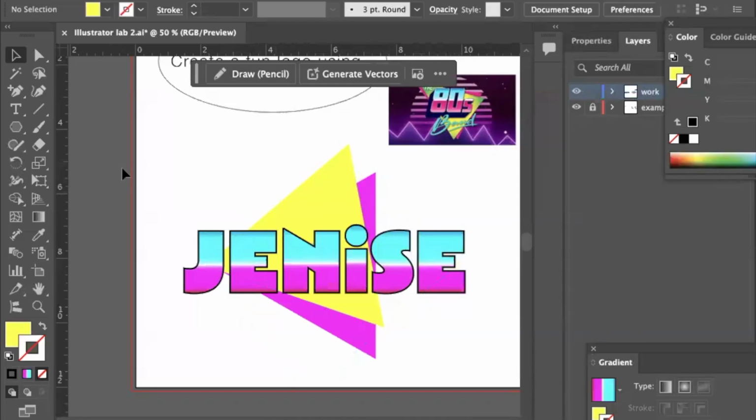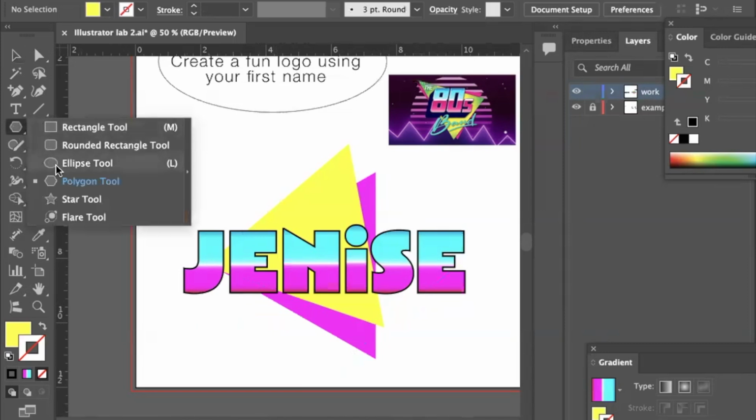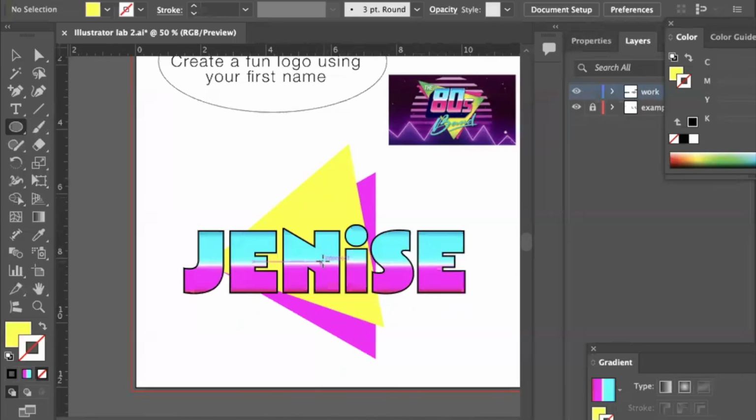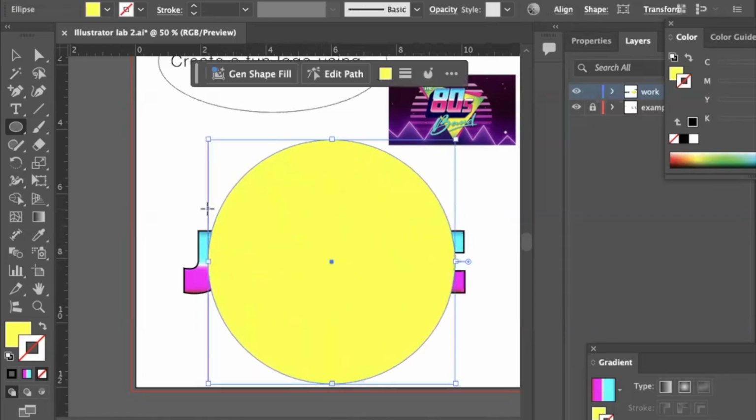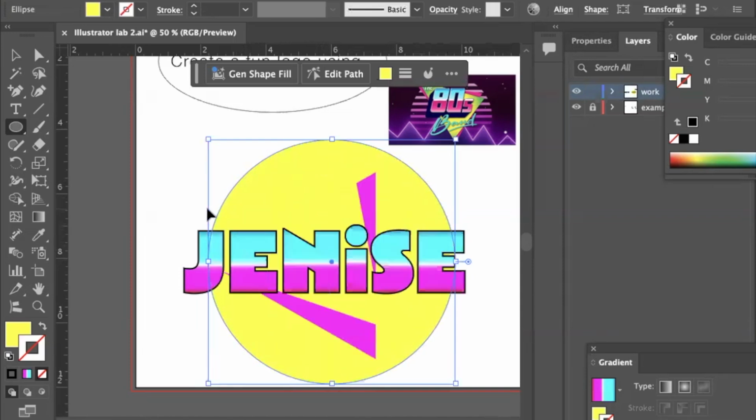And now I'm going to put a big ellipse behind this. And I'm going to tell this to go to the back, Shift, Command, bracket. I don't want it to be this color because that looks really strange back there.